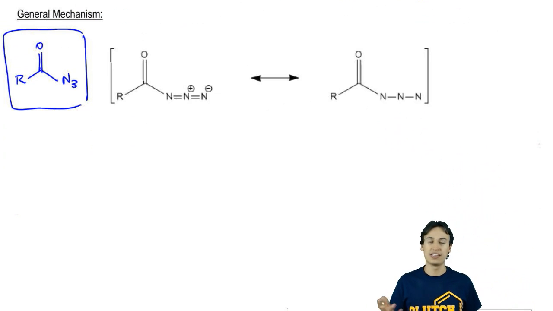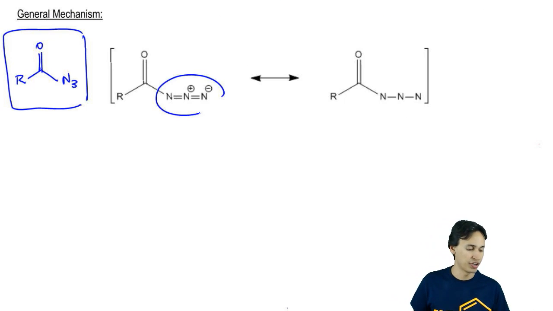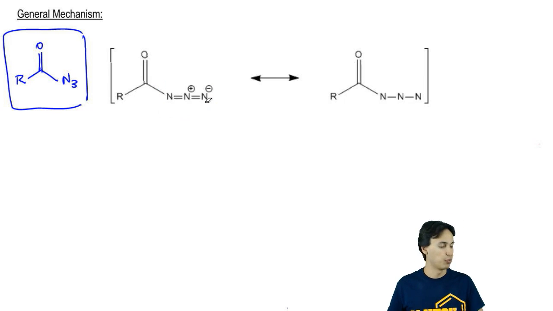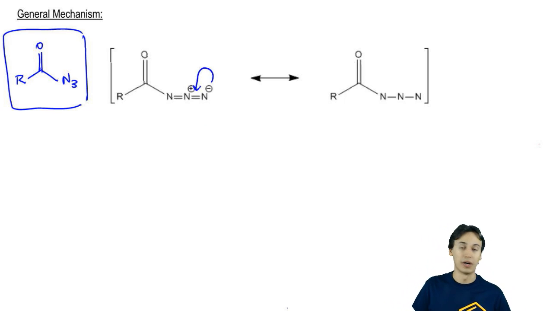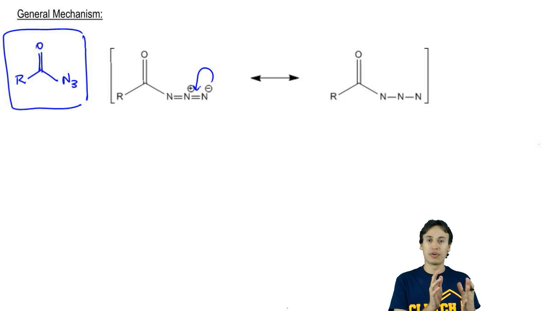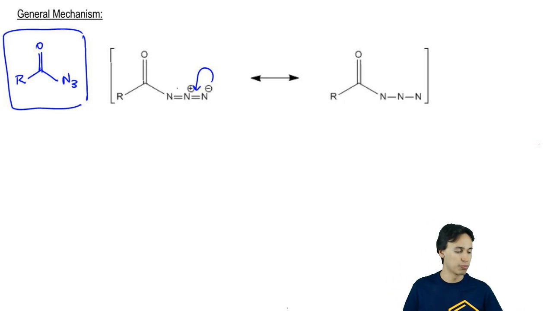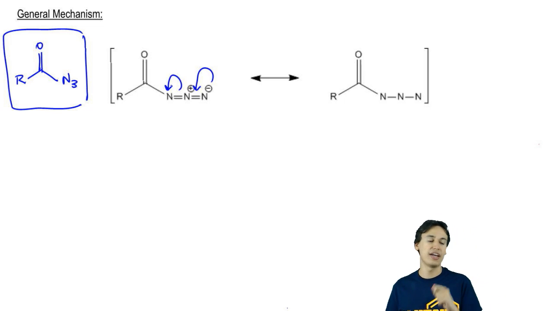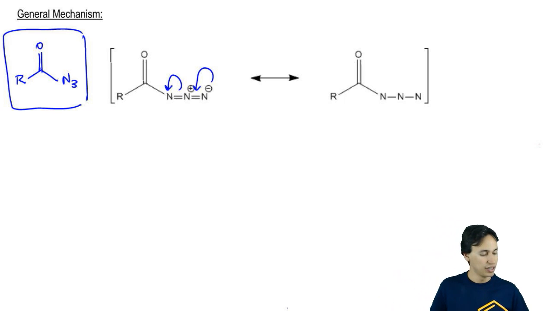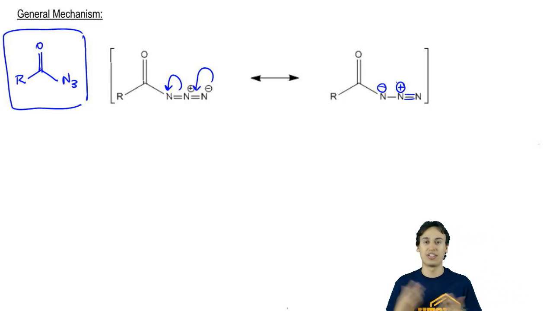I already showed you guys what an acyl azide looks like. When you draw it out in bond line structure, this is what you're going to get. That's the most common way that it's represented: N double bond N double bond N with the formal charges accordingly. But guys, this azide has a resonance structure and that resonance structure has to be taken into account. That resonance structure would be that the negative charge could make a triple bond. That would already have three bonds on one side. That means I only need one more bond on the other or I'd be violating the octet. If I make this bond, I'm going to break this bond and form a lone pair on that nitrogen. That means that the resonance structure on the other side looks something like this. I've got a triple bond here, a negative charge here because I added an extra lone pair, and I still have a positive in the middle because it still has four bonds. Nothing changed for that middle nitrogen.